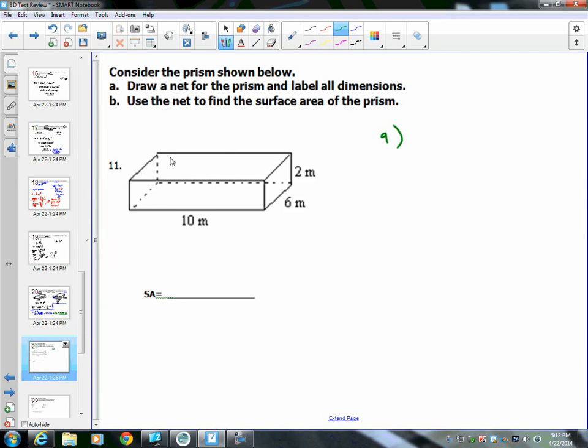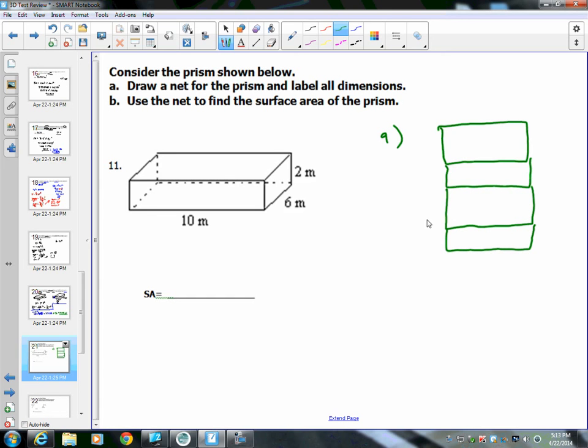Well, this is a rectangular prism. So first, I'm going to draw all the rectangles around, not including the bases. So the first thing is I'm going to draw the top. Looks something like this. Then connected to the top is the side. The side is a little bit skinnier, so something like that maybe. Then we have the bottom, which should be the exact same size as the top. Then connected to that is the back side, which is again a little bit skinnier. I know it's not the best drawing, but it's okay.